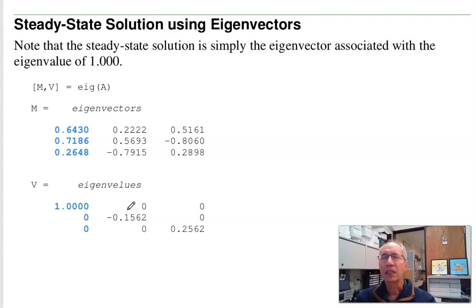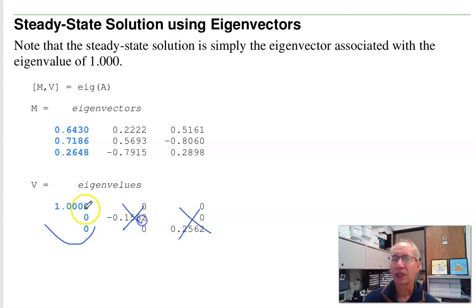So a shortcut is, given your state transition matrix, just find the eigenvalues and eigenvectors. In MATLAB, if I return two parameters for eigenvalue, I get the eigenvector matrix and the eigenvalue matrix. This is the eigenvalue that I care about. The eigenvalue at 1 is your steady state solution. This one goes away, it decays as minus 0.15 to the k. This one goes away, 0.25 to the k. So these go away, leaving that as steady state.